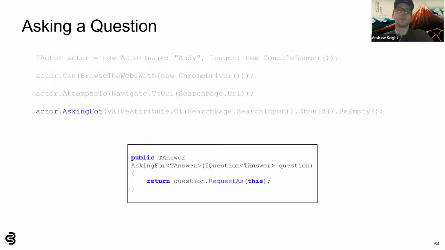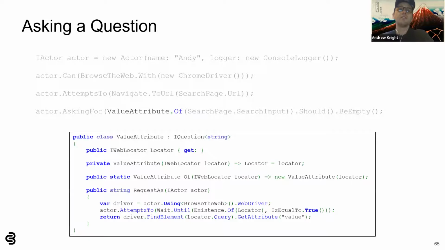Actor.AsksFor calls the question. All questions must implement, you got it, the IQuestion interface. When the actor calls AsksFor or the equivalent AskingFor method, it calls the question's RequestAs method. ValueAttribute is the name of the question, and .Of provides the target web element's locator.